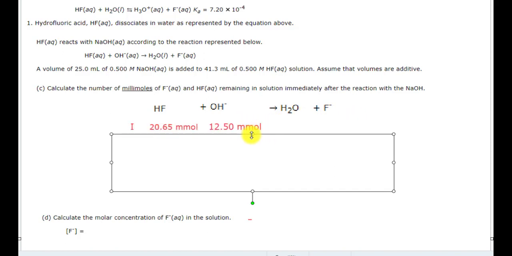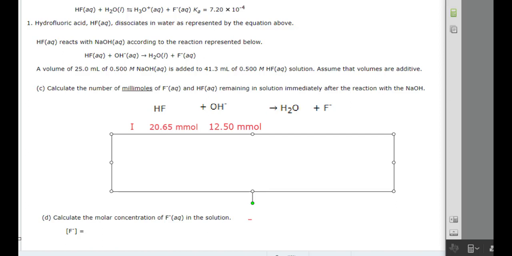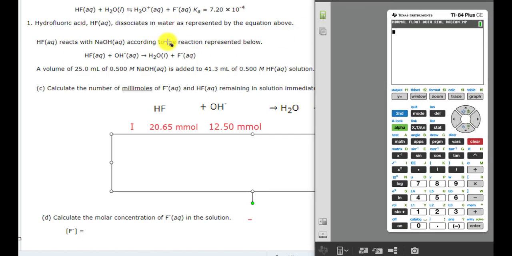So initially, well, you can see I did the calculation here already. Let me pull my calculator out and show you how I would have figured that out. Okay, here it is. 25 mLs of sodium hydroxide times 0.5. Oh, half of it. Okay, that's going to be easy. There's my 12.5 millimoles. I multiplied milliliters times molar, so I get millimoles. Worth remembering, it makes things a lot easier. Otherwise, you're going to have to change this to liters and then type in times 10 to the negative 3 here, which is a pain in the neck.